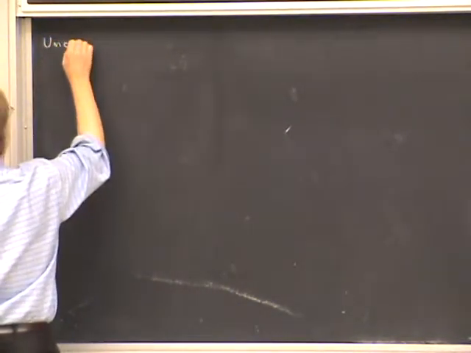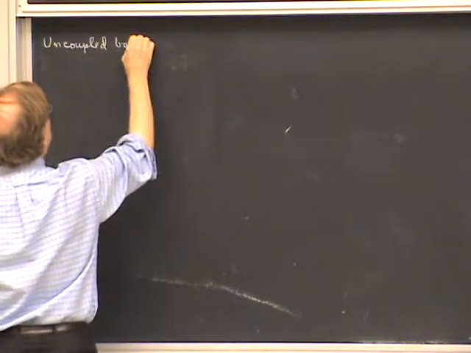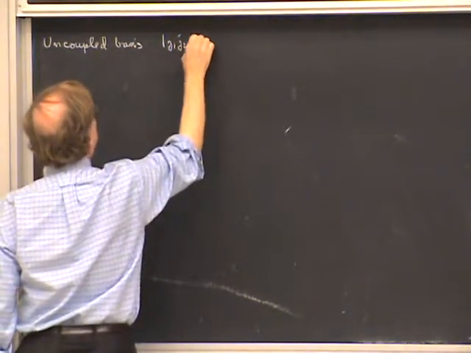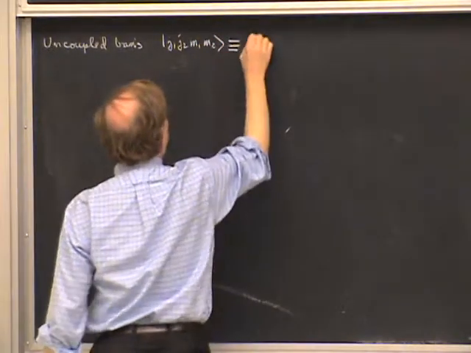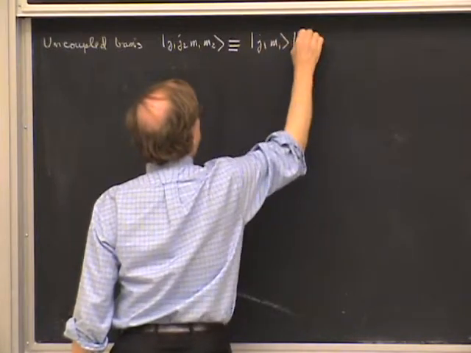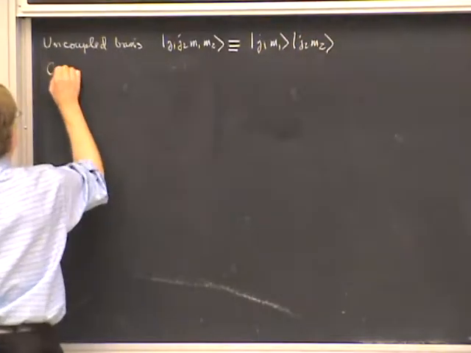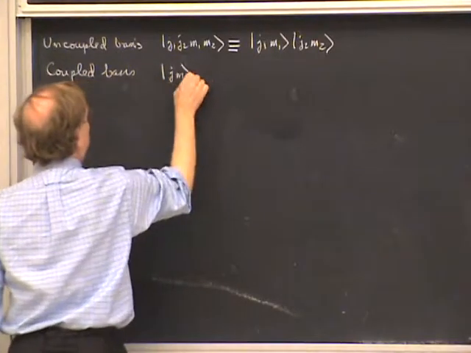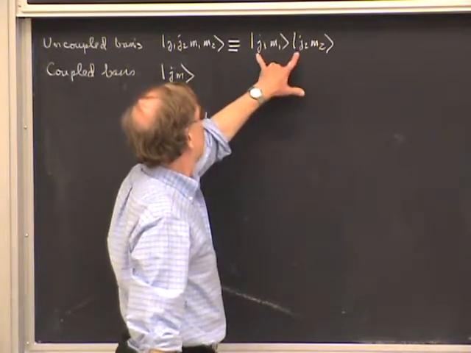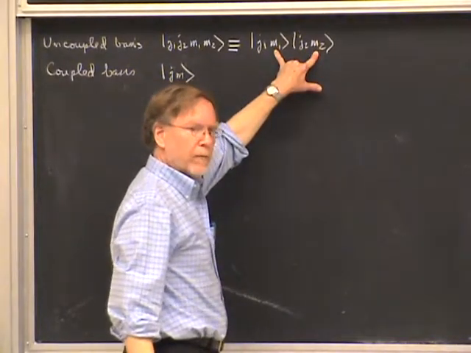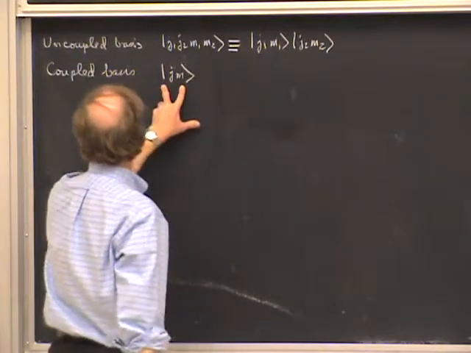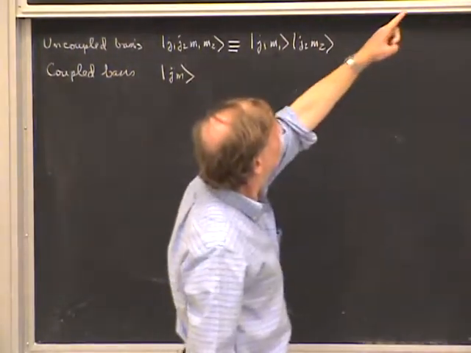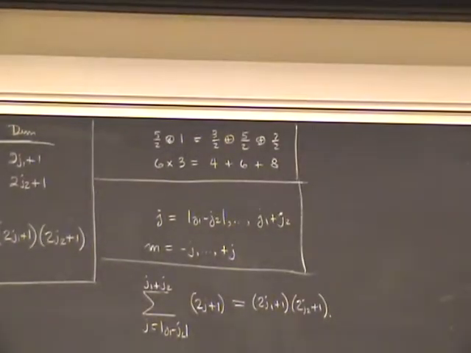The result is that we have two bases on the product space. What I'm calling the uncoupled basis, which I'm writing this way, is J1, J2, M1, M2, and this is just shorthand for the product, which is defined to be J1, M1 times J2, M2. And we also have what I'll call the coupled basis, which is J, M. By the way, in the uncoupled basis, the J1 and J2 are fixed, and M1 and M2 range between minus J1 and plus J1, minus J2 and plus J2. Whereas in the coupled basis, J is not fixed. J has a range, which is given right up there. And for each value of J, the M runs from minus J to plus J. But in any case, these are two different bases.